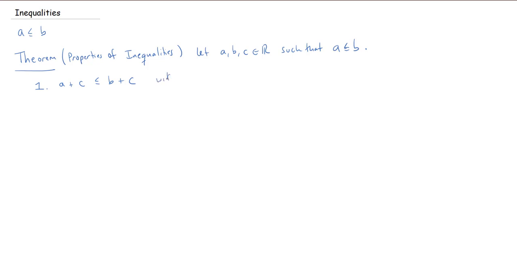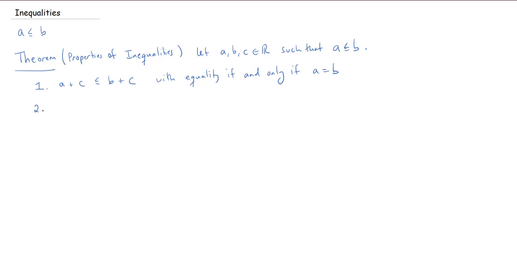So with equality, if and only if A is equal to B. Okay, so if they start equal, then you add the same number, they'll still be equal. And if you add the same number and they're equal, then the original numbers must have been equal.